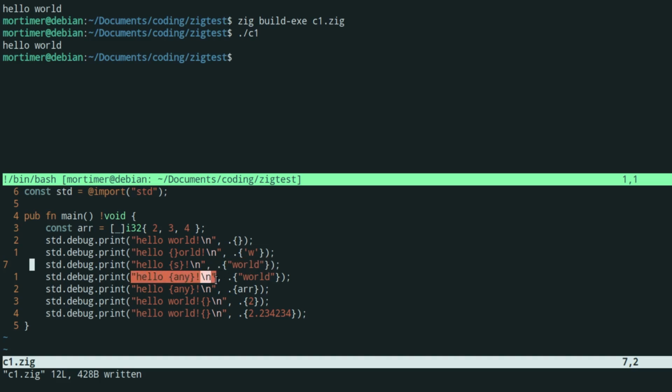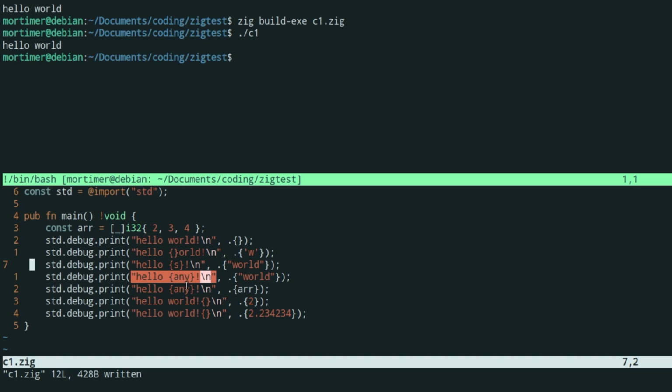We change the format here in the next line to any. So if you want to print strings, you can generally put s or any, but for different types of arrays, we generally have to use any instead of s.